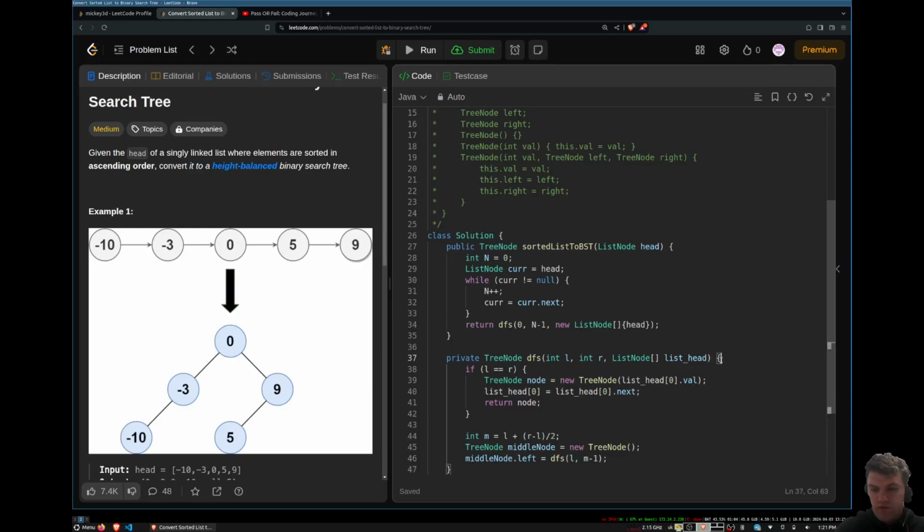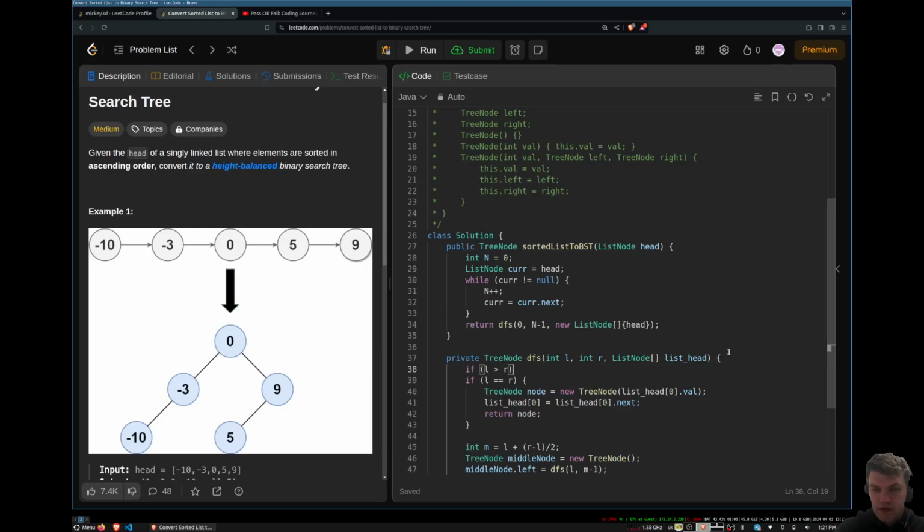I'd say if left greater than right, then we're gonna return null.